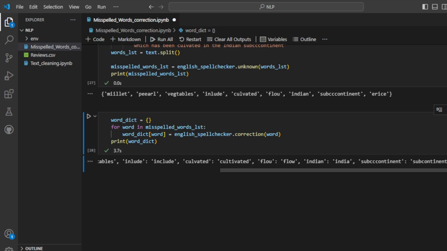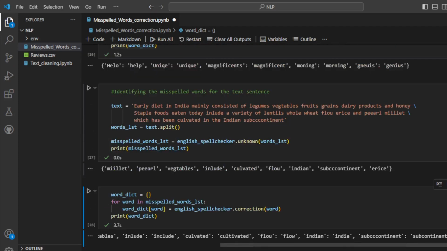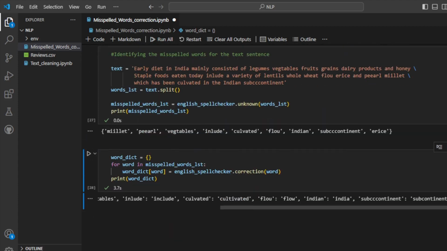And actually, this is rice, but it was identified as price here. So actually, this text sentence is related to food, so it won't take the contextual meaning. PySpellChecker won't consider the contextual meaning. It will try to identify the distances between the wrong words and the right words, the bit distance between the words, and find the similarity between the words based on the distance.